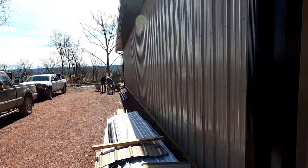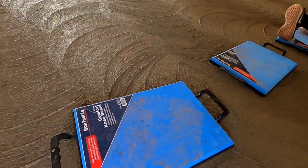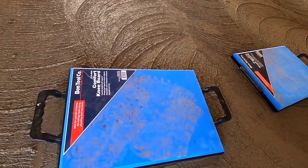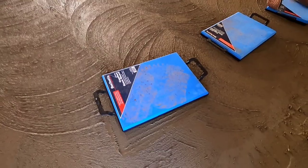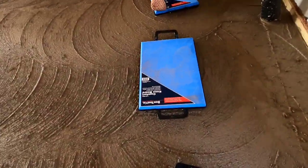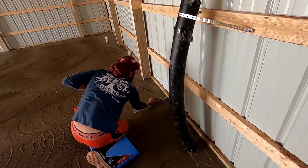Getting our mud boards around. Got these brand new ones, Bond Tool Co. Comfort E-board. These things look awesome. We've never had these before. We usually make them ourselves out of plywood. What do you think, Saul? I'm pretty excited. They're pretty nice.